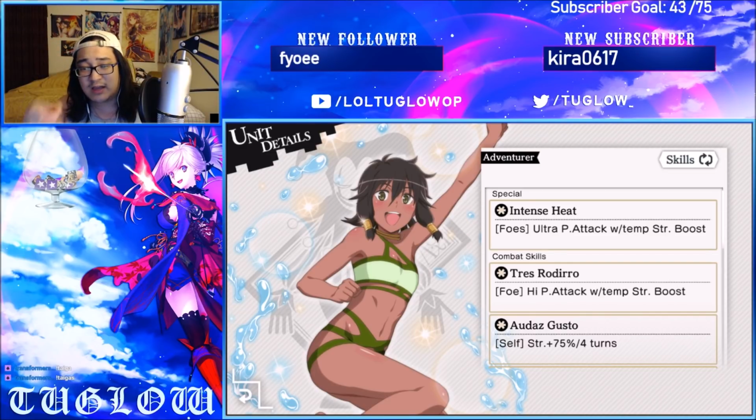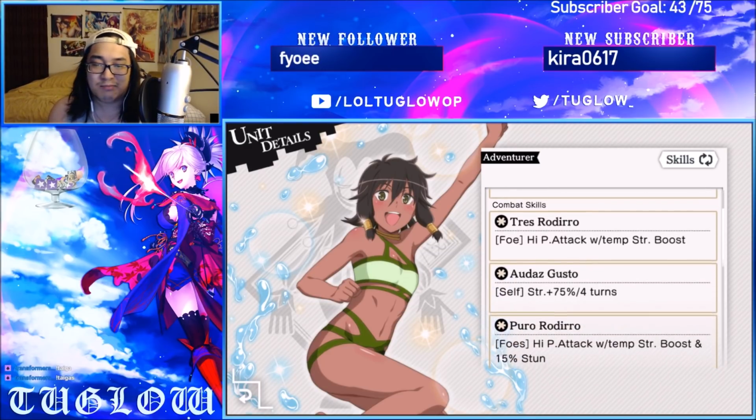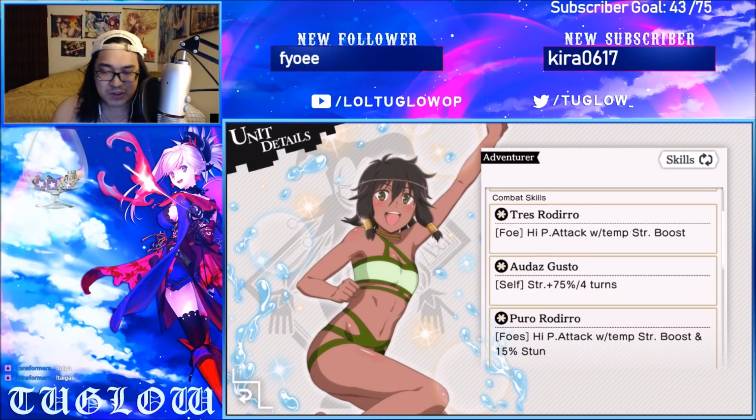So her special is an AoE ultra physical attack with temporary strength boost. Her first ability is going to be a single target high physical attack with temporary strength boost. Second ability, a self plus 75% strength for 4 turns. We've seen that on the Grande Eve Finn. We've seen that on other people as well. I think the Grande Eyes had that as well, maybe the Grande Bell as well. I think they both had some huge strength buff. It might not have been 75%, maybe 40%. I don't recall off the top of my head.